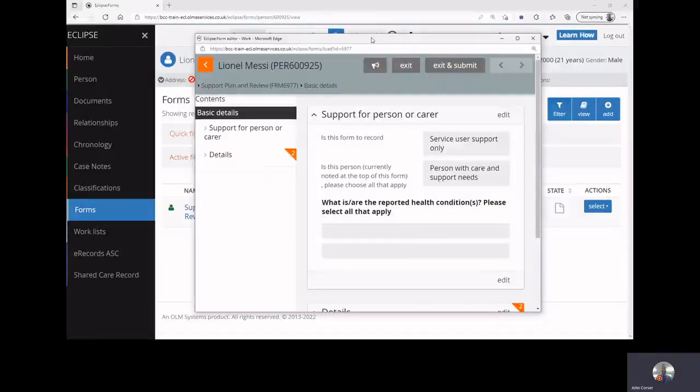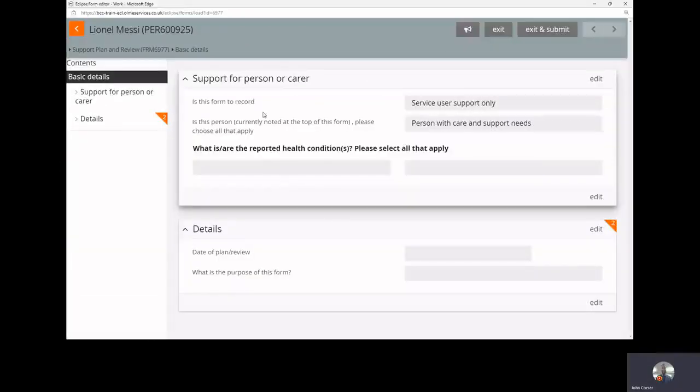Now, I understand most people listening to this video today won't be doing support plans and the initial part of the commissioning of care forms, because the majority of you will be brokers and CSCOs. But it's handy to get a whole overview of how the finance process works and how you get to the parts that you process. And all the forms in Eclipse look very similar, so it's just handy to get more of an overview of how the forms look.